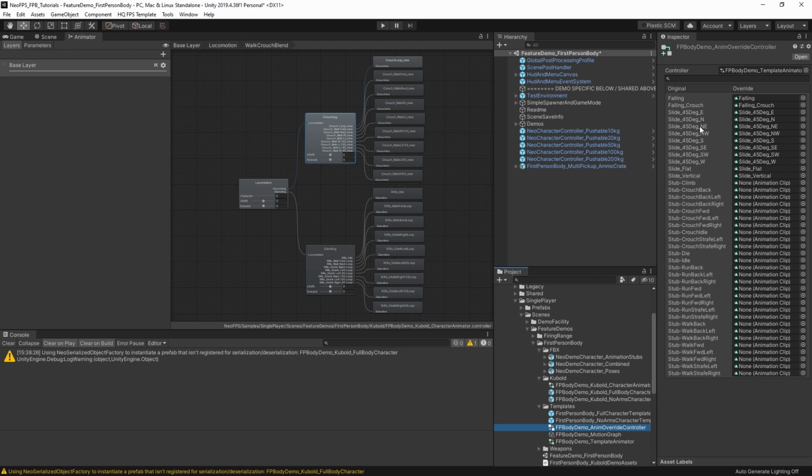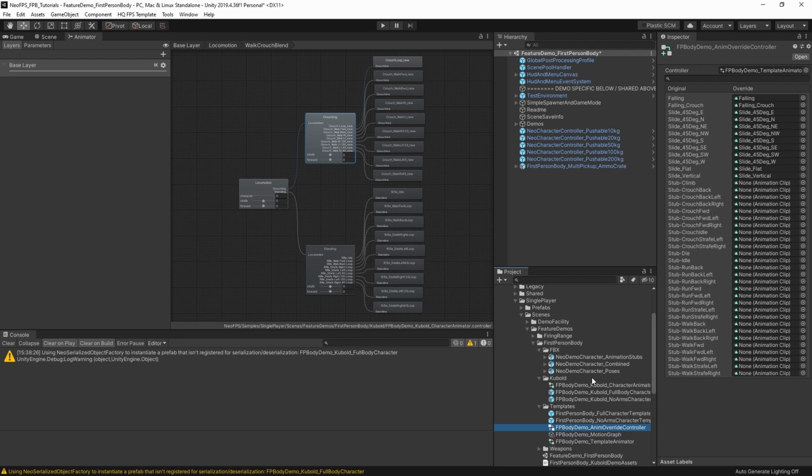Some of them, for example, slides here, and the falling and falling crouch, those are included with NeoFPS. They're very simplistic, they're just poses, essentially, maybe with a little bit of a loop. But they're something that I couldn't find in any of the animation packs, so I just had to knock out rough versions to be able to demo it. So anyway, come July, you should be able to use the animation overrides instead of having to just rely entirely on Unity to import the package, tie everything together, and not mess things up.